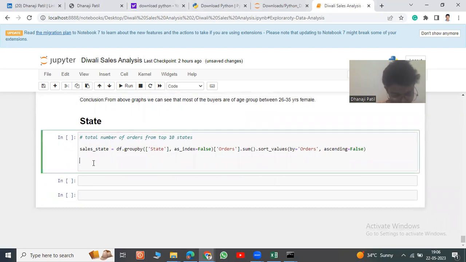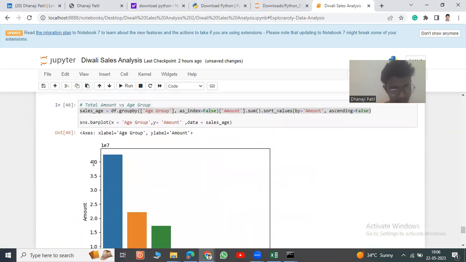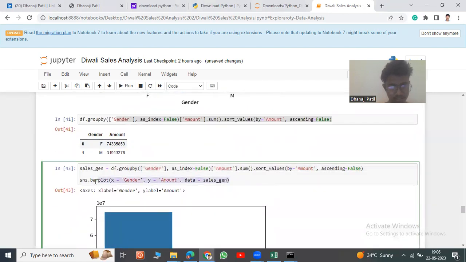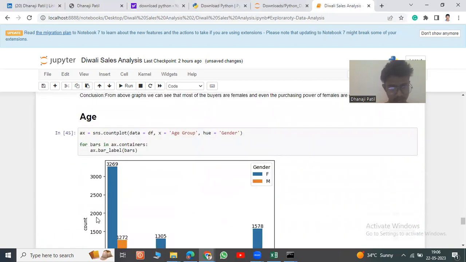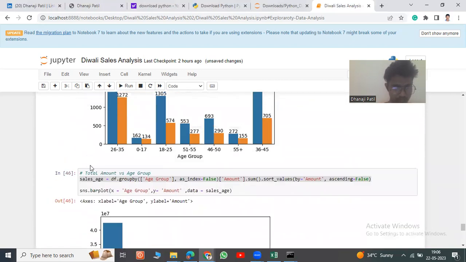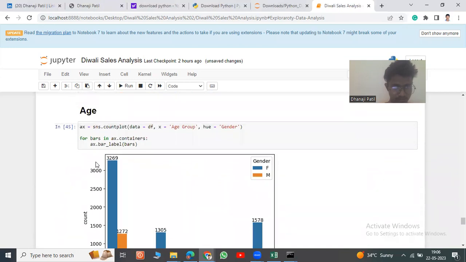As per Seaborn, we are using Seaborn like this. So I need to copy from here and paste here, because I need not type again and again. It's a waste of time. That's why I'm not typing. Just a minute, guys.